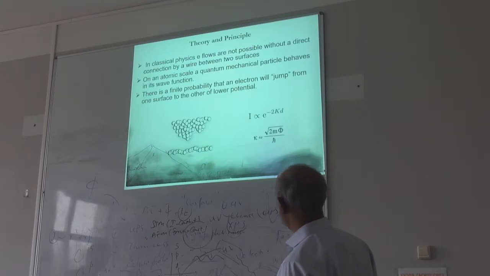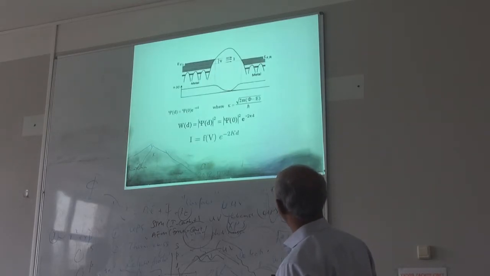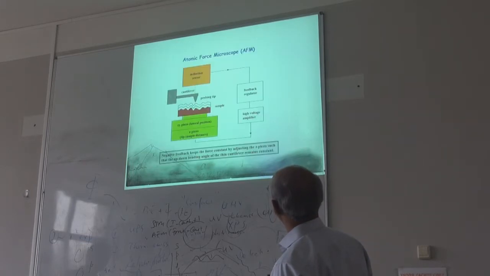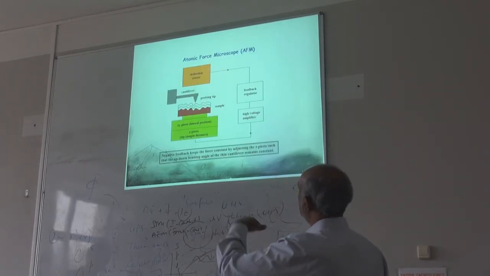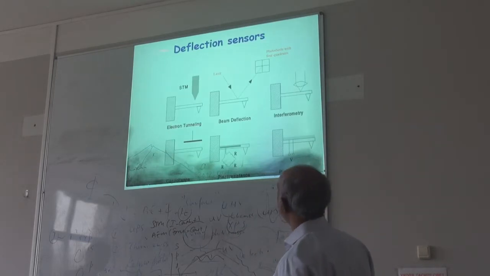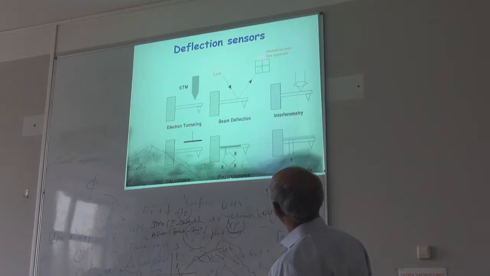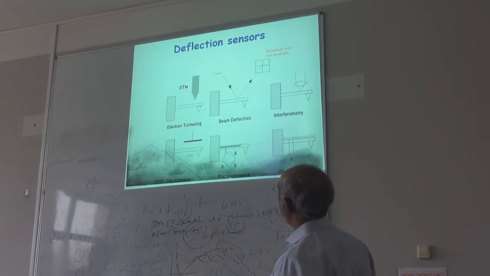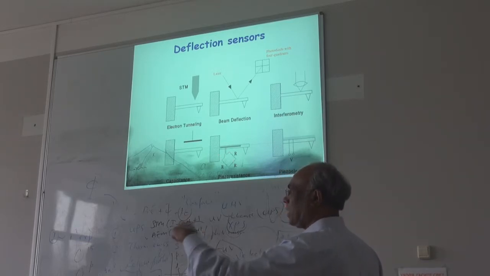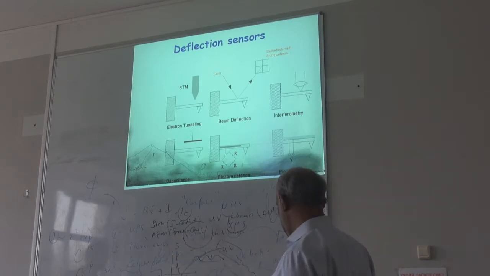In both cases, you have a feedback controller. This feedback controller regulates that. There are different sensors to measure that. This is what most of the AFMs use: you have a laser light reflector, then you have this quadrant diodes here. You can use other things too, right? Tunneling or capacitor measurements or piezoresistance or piezoelectricity, anything you can measure to look at the deflection. But typical AFM uses the beam deflection.